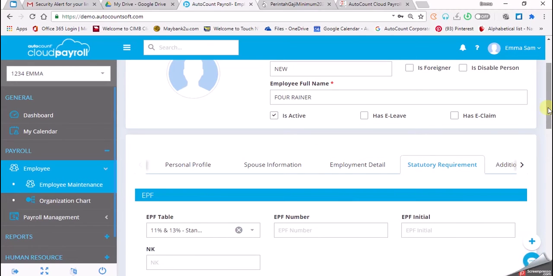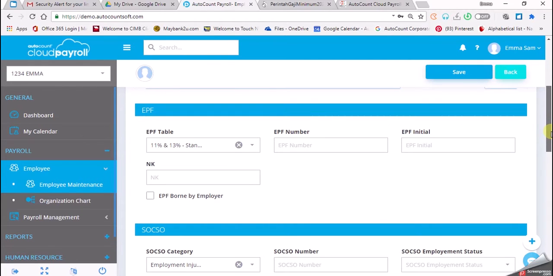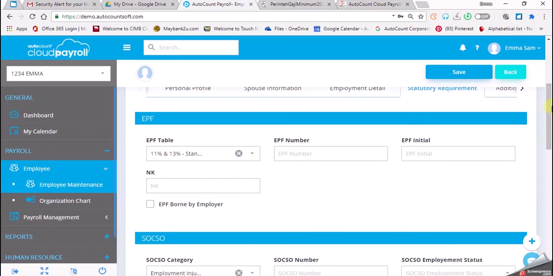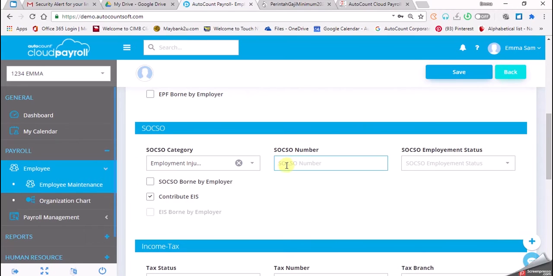Under this statutory requirement, we have to enter the category. Because for the foreigner, there's no need to contribute to the EPF, so that's why EPF we just leave it blank. So this one you can click on the X button to delete, and then we go to the SOCSO.